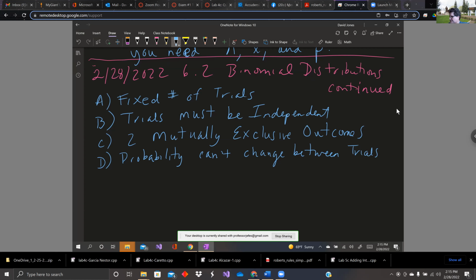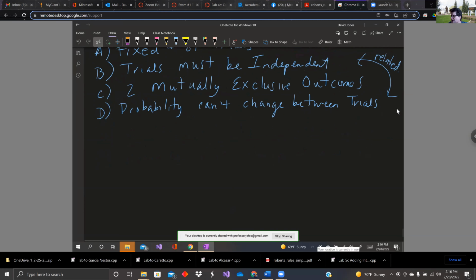Which is kind of like, these two are kind of related. Like when we saw when you draw a card from a deck and you don't put it back in, it changes the probability for the next draw. And so those are not independent trials. So we won't look at anything like that. And we went over some examples of these, like identifying. You just got to walk through all of the things and make sure they all apply.